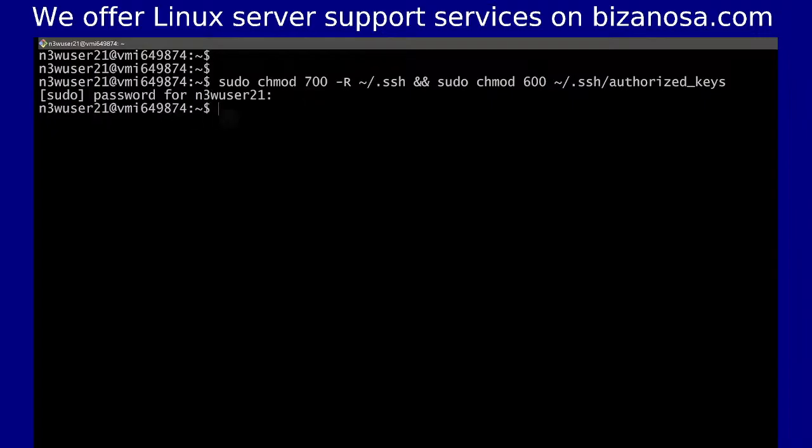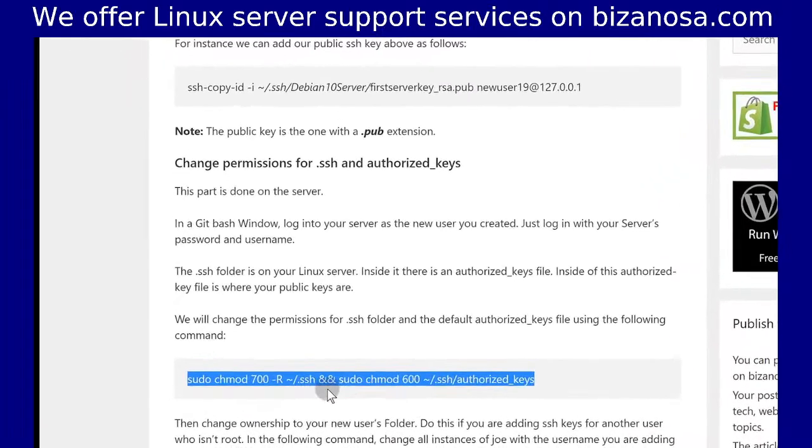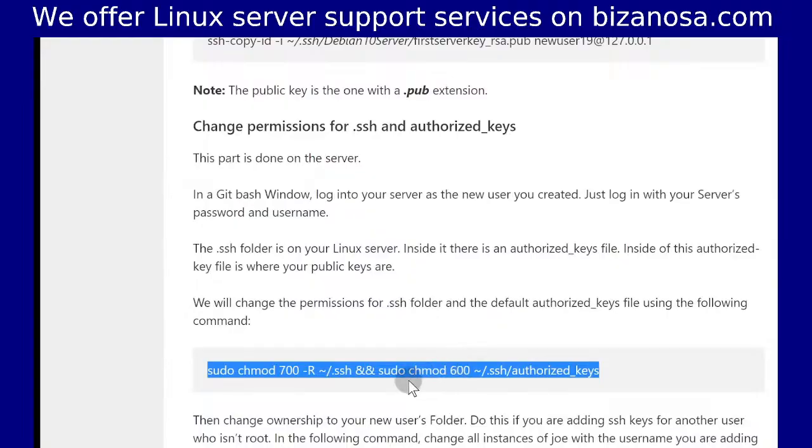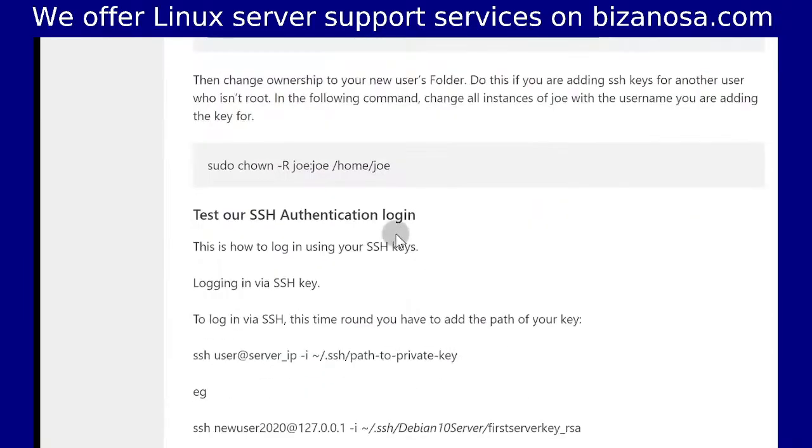Since there is no error, there is no output, that means that the permissions have been changed, and you can actually look at the permissions for that. If you just do ls -la, you'll see the list of all the files. You can just do that to see, and you'll see that the permission has been changed. Now this is very important, because if you don't do this, you'll never be able to log into your server.